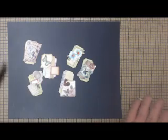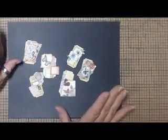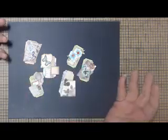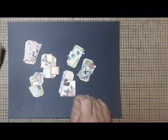So let's take a look. This is just something fun that you can do. You can stamp on these little labels if you want to. It's just something that you can do to kind of use up those little scraps that you're hoarding and holding on to because you love them so much. And it gives you something to do with all these tickets.